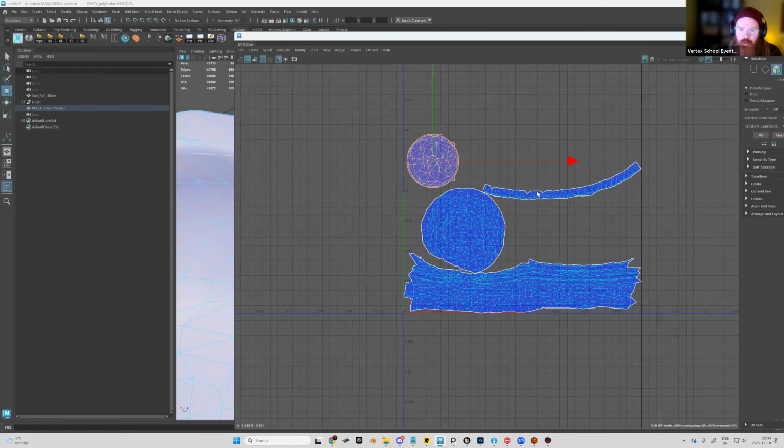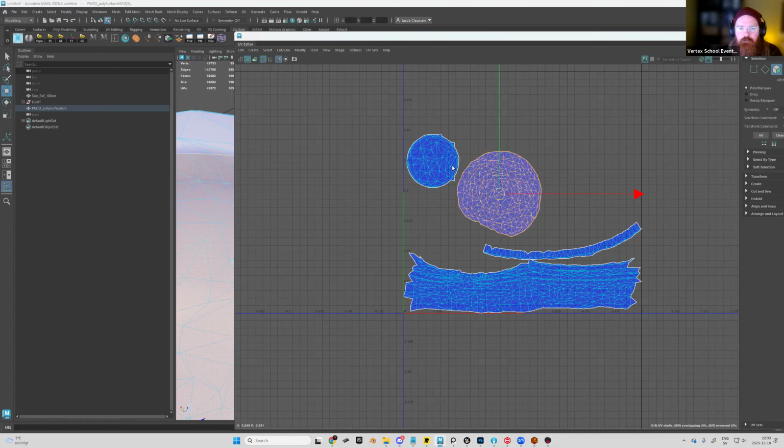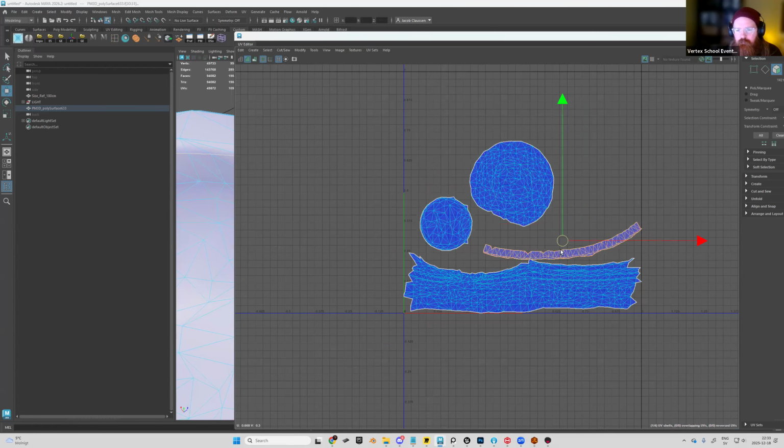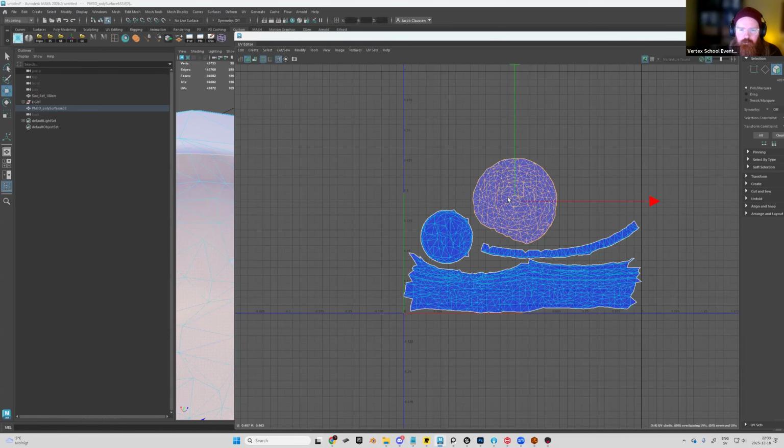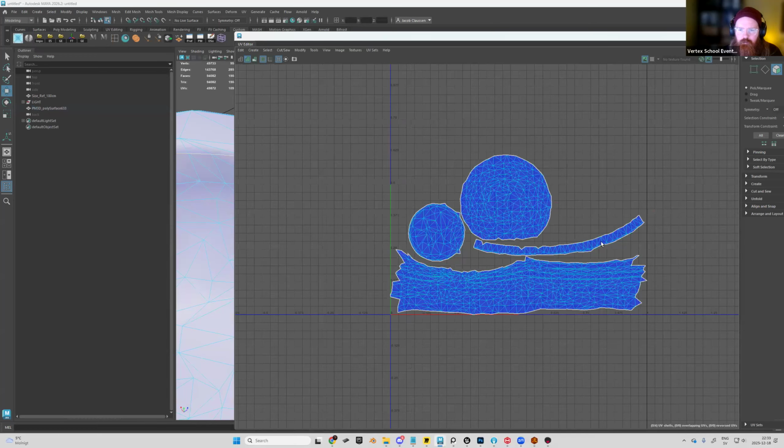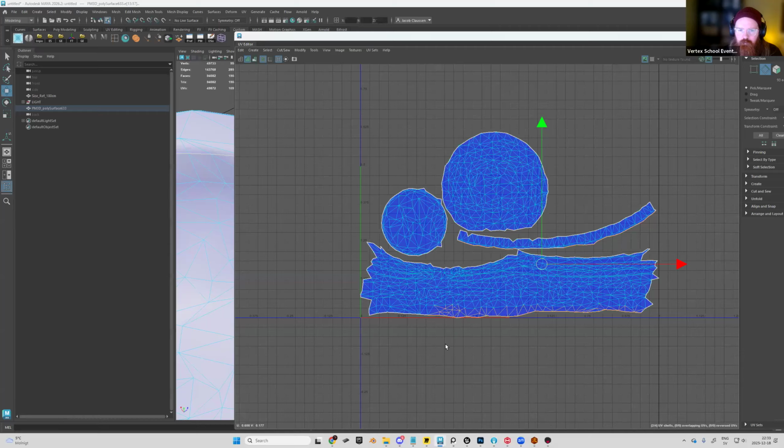But yeah, now we have some cleaner pieces here. We could probably fit something else here later in this UV space, basically. Maybe I can just add this one here.